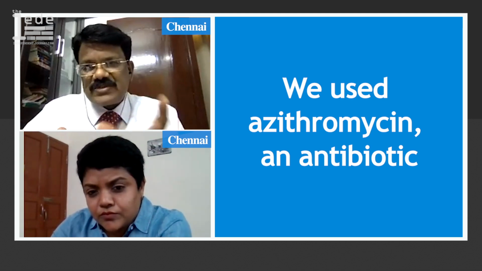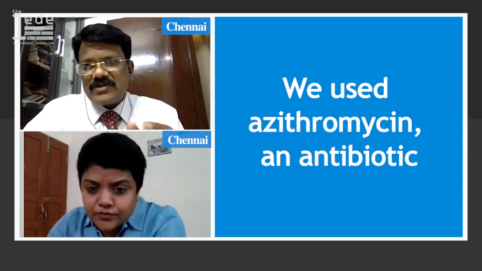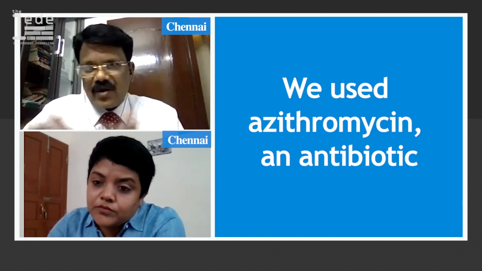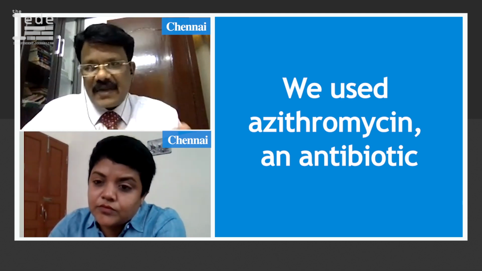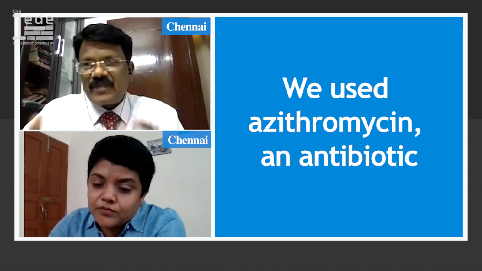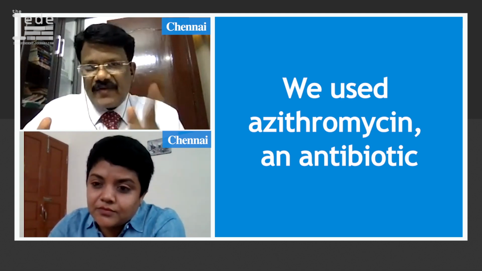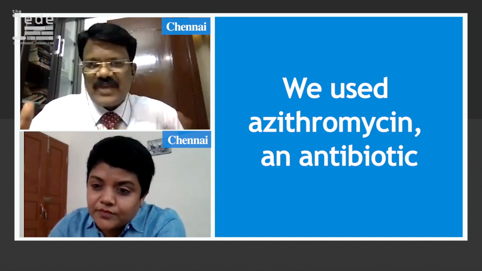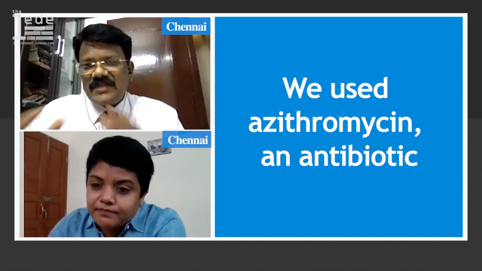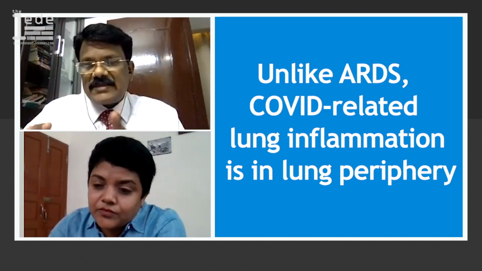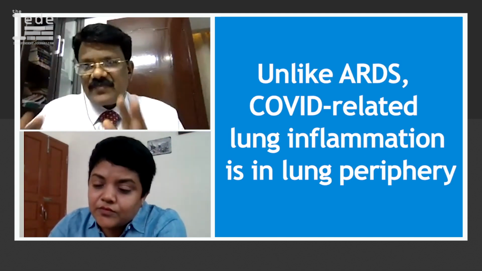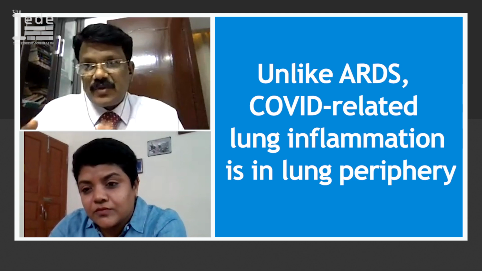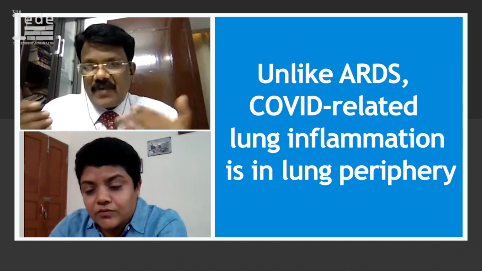Here we used azithromycin, one for the prevention of atypical organisms or secondary infection, and second as an immunomodulator. So 500 milligrams stat followed by 250 milligrams daily is an immunomodulatory dose of azithromycin. Generally we use an antibiotic for any secondary infection in the respiratory tract, so we added that. Then the fourth thing we understood was that for this particular pathology in the lungs, there is improvement with prone ventilation, because it's occurring in the periphery.